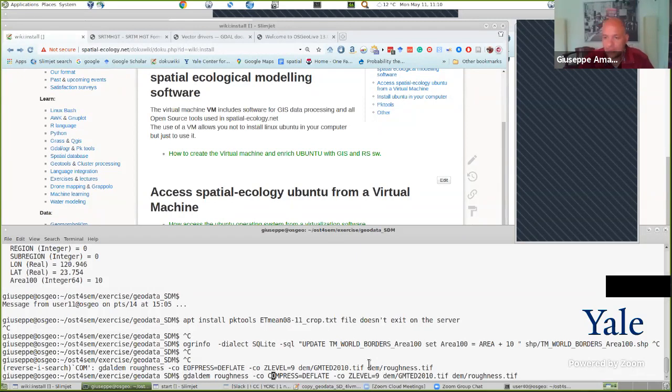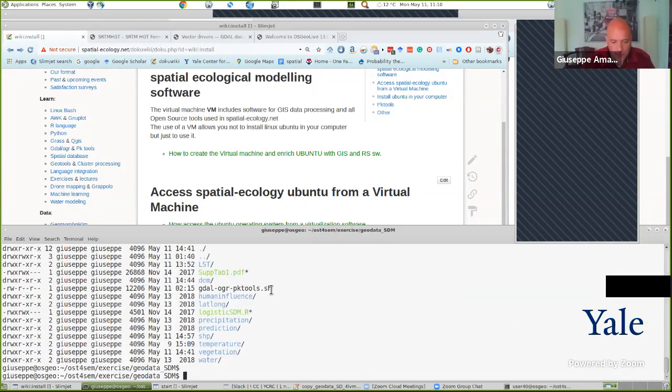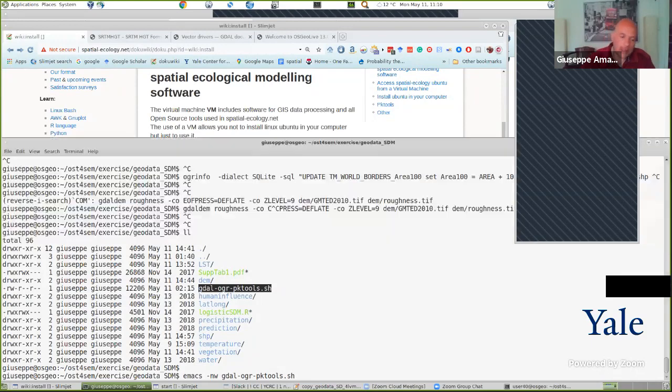So Emacs, yes. And so the word is Emacs. For example, I can show you, if you want to open this scripting procedure in Emacs, you open it with the no-window option.